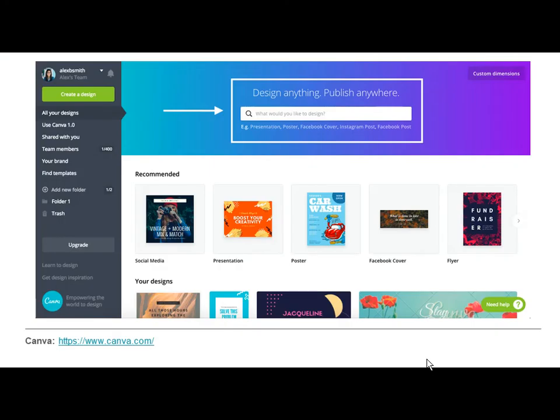Let's quickly look at some design tools. The first one that you're going to be using to create all your designs is this tool called Canva, C-A-N-V-A. Who's done any designs on Canva yet? No? Well, you're going to get a lot of opportunity to create some designs. It's a free online program, and it's really great. It works really well. There's free icons, there's free images, there's design styles that you can just change. It's really great. And it's free. So you're going to be using Canva to create a lot of your designs.